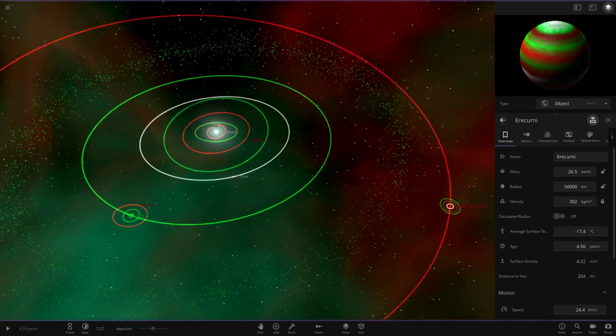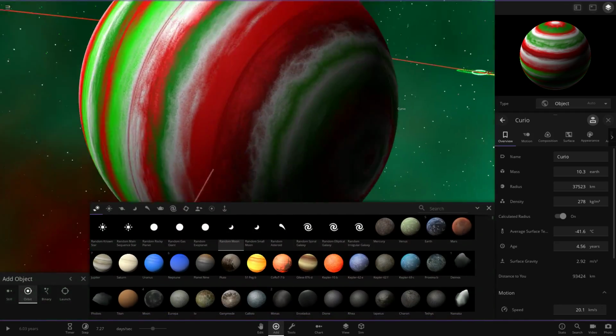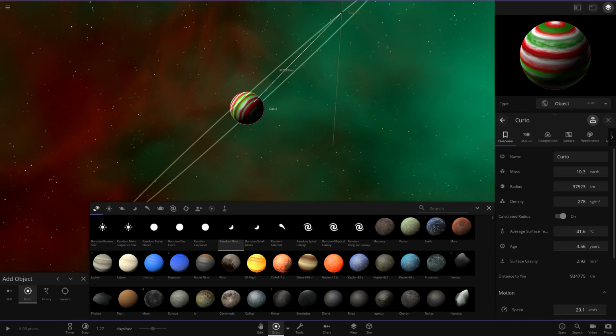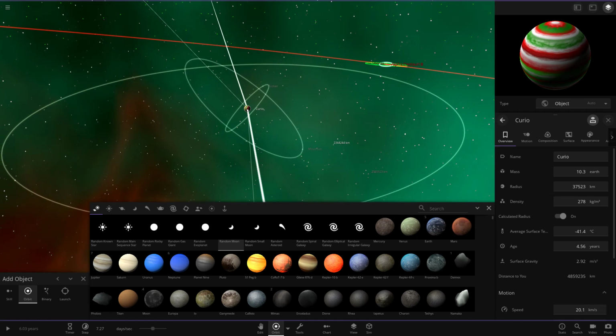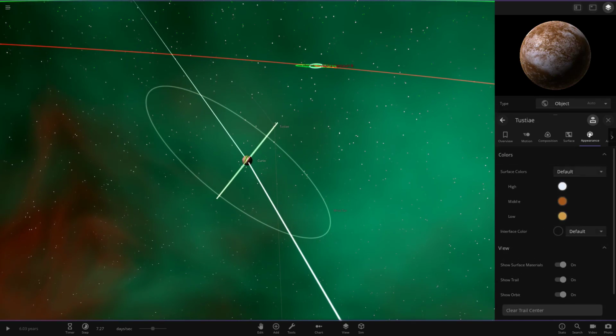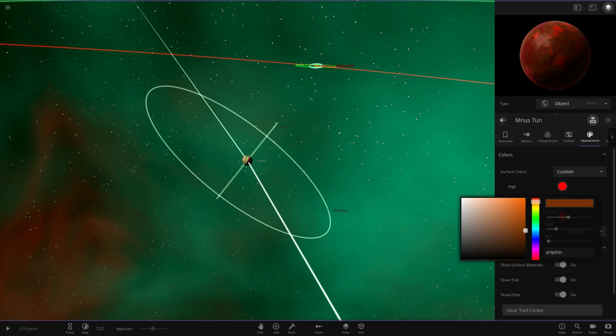So there's our moon. So that next one over here, Curio, we'll give it a couple of moons as well. So let's try this. So we're going to do that. 1 and then 2. Let's have them at quite curious orbits. So let's do that. So there we go. And let's do another snowball moon. I do like the aspect of the snow moons. So there we go. And then this one we'll go with a very reddish moon. No blue. No, we need red. So there we go. And then we'll go with a darker sort of red.